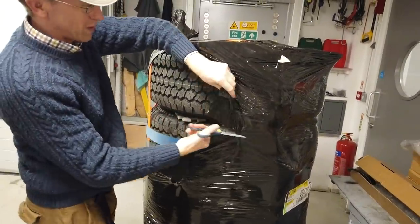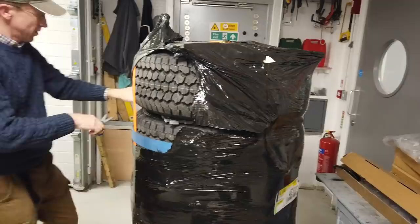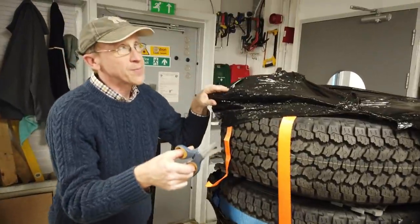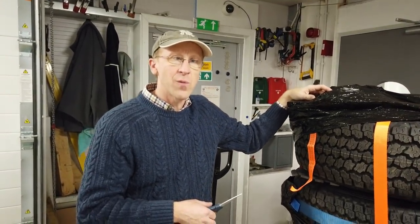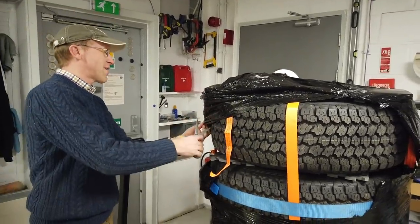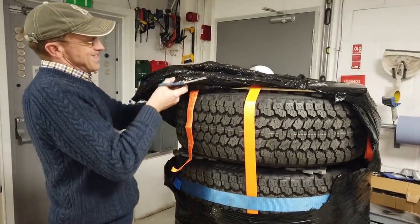Right, so these should be our new 18-inch steel wheels with off-road tyres. Now, I am not convinced. Everyone's telling me, I'm going to get this right, that we should have KO2s. I've forgotten what brand they were. That's bad, isn't it? But KO2s, apparently. Hold on. It will come to me. Everyone's shouting at it. What are those KO2s?